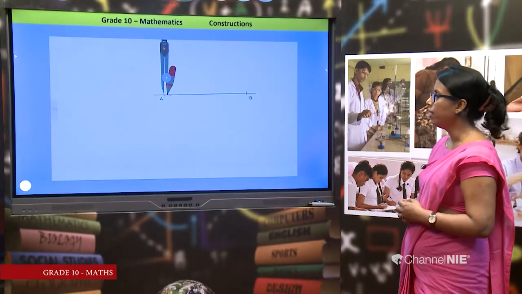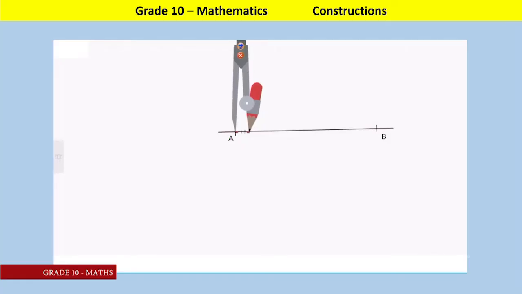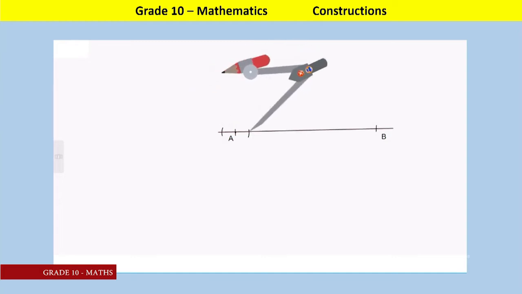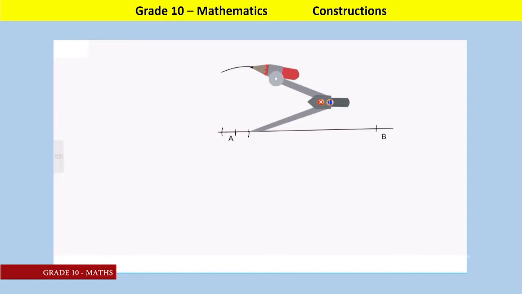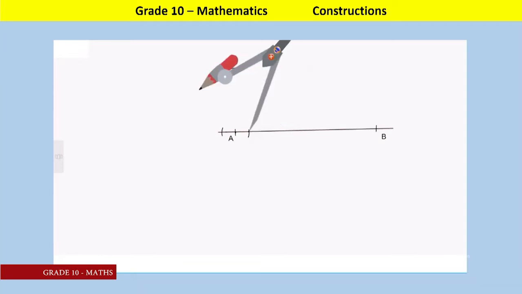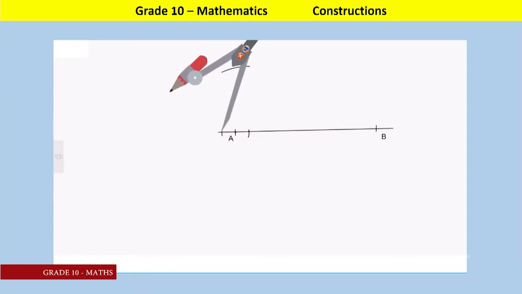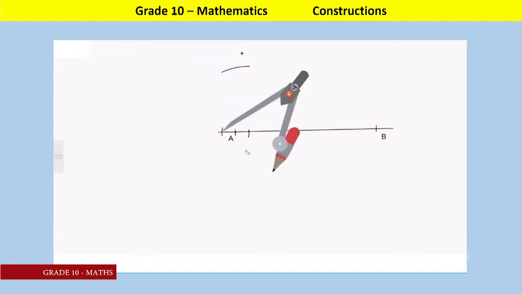To construct parallel line, we need two perpendiculars. You can draw perpendicular to this AB, not only one perpendicular line, two perpendicular lines to AB. So I selected A. You have learned before when you were in grade 9, keep the steel point on A, draw an arc. It is like just 90 degree. Draw an arc, don't change the radius, keep the steel point on the next point, draw an arc.